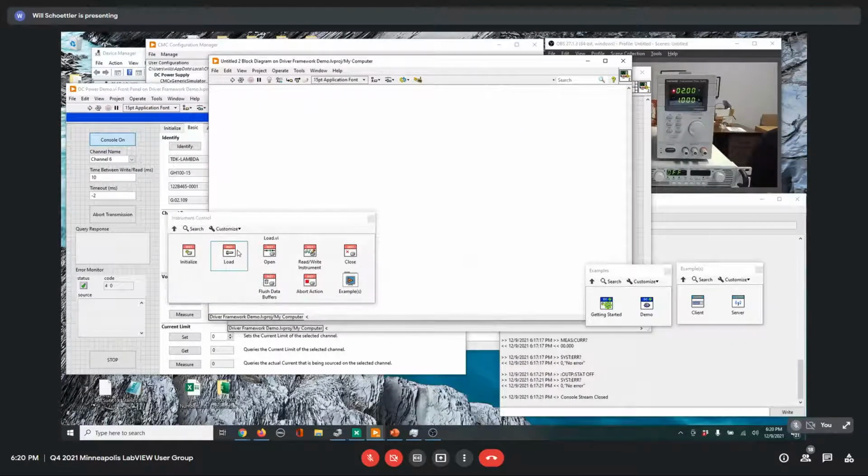It's very similar to VISA, where you have your open, read, write, and close. We've got a little bit extra. We've got initialize and load, where we load our configuration, and then we open our connection. We can read and write, so we can query, read, write, or even do byte-specific commands or queries.